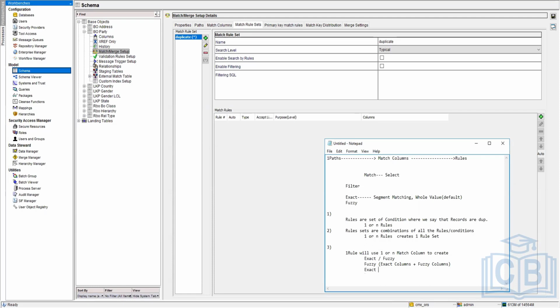Exact only comprises of exact columns. It can be 1 or n.